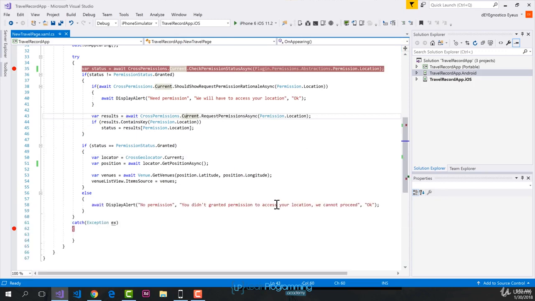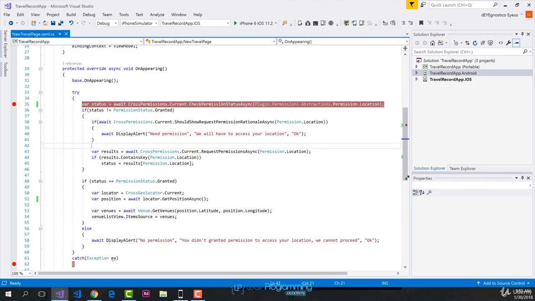So this is how we provide permissions on Xamarin Forms. Of course, we can use this to request many other different kinds of permission, not just location. As you can see, the plugin allows this to be very straightforward without having to work with some code for Android and some for iOS. This bundles it together into one single plugin that works for both of them.